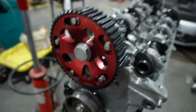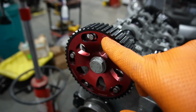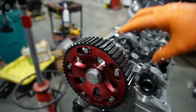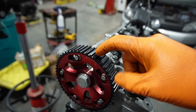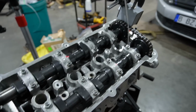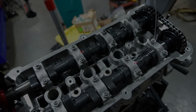And I will mention, this isn't set up the way it was when I had it on the car before. We've messed around with this since then, but just by moving the cam sprocket, even though on this engine when you move this, it moves both cams simultaneously, we gained about 80 wheel horsepower at the same boost level. We went one way, it lost power, moved the other way, it started gaining power, so we continued on with that. Anyways, that's it for degreeing the cams. Next is valve to piston clearance, which we're going to have to do now.